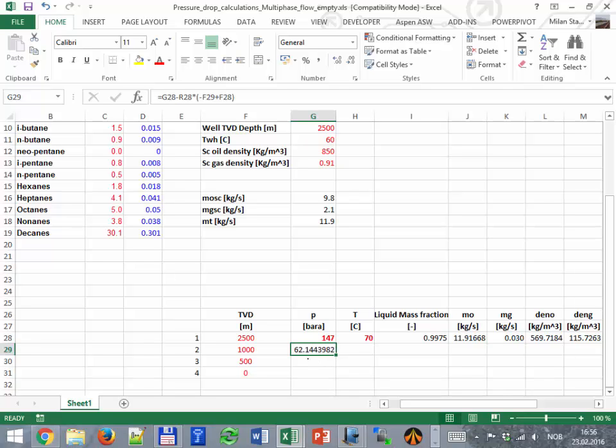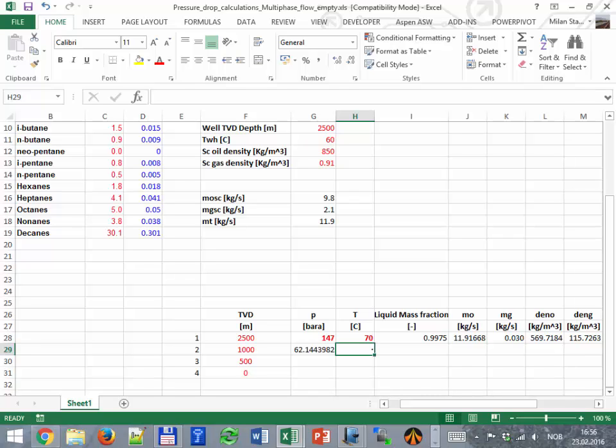Now what do I have to do now? Find the new temperature. I say it's a linear relationship. With this P and T, go to my Hysys, find mass fraction, then find local volume rates, then find fluid properties, then go to my multiphase expert, then calculate dp/dx, then calculate the next point, and repeat.